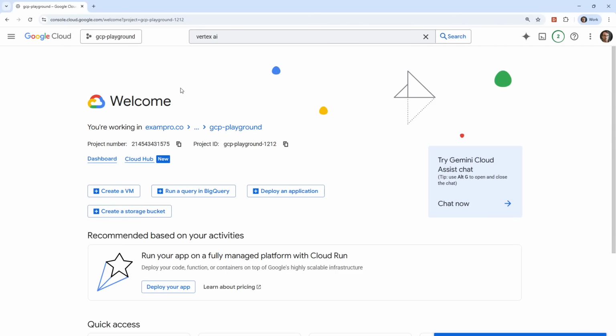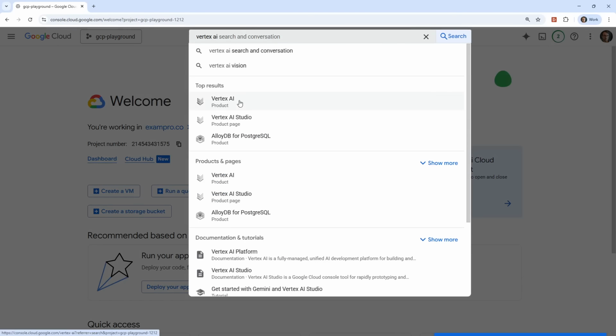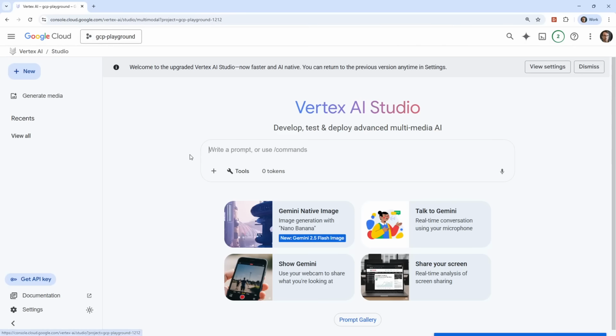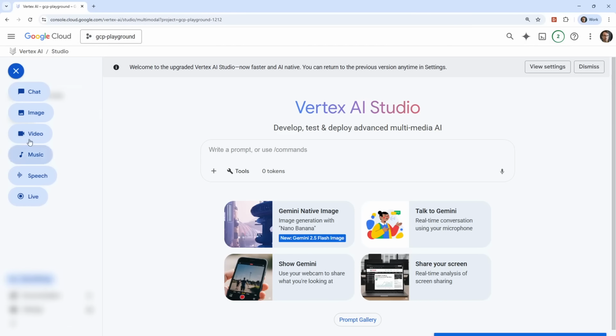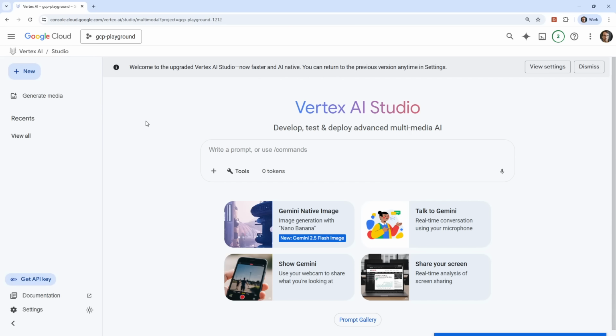All right, in this video, we're going to look at Vertex AI Studio. So we'll go over the Vertex AI page and go to Vertex AI Studio. Here we have multiple options to generate stuff. Vertex AI Studio is just an easier way to work with the various types of models that are available on Google. Every provider has basically built one of these easier to use interfaces for those that are not super technical. But let's go ahead to new and look at chat first.